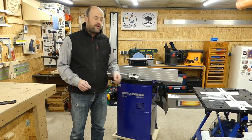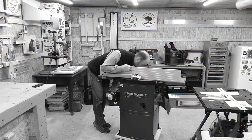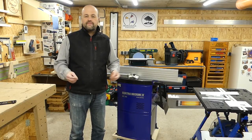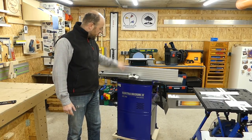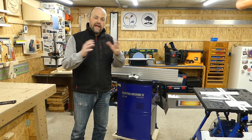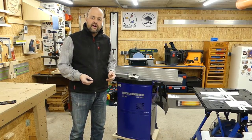A while ago I ran into this jointer thickness planer combination. Well, I didn't run into it literally, I stumbled on it. Well, you know what I mean. So, it's a used machine, the Elektra Beckum HC300, a German manufacturer which has since come under the blanket of Metabo, and it looked alright to me and it was a good price, so I bought it.